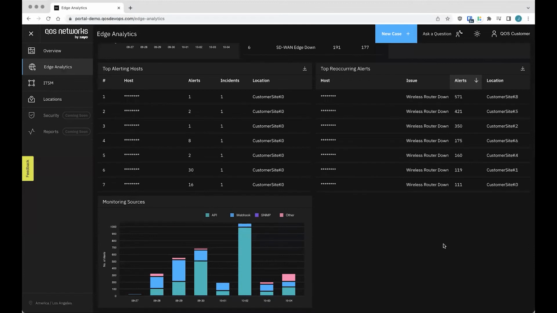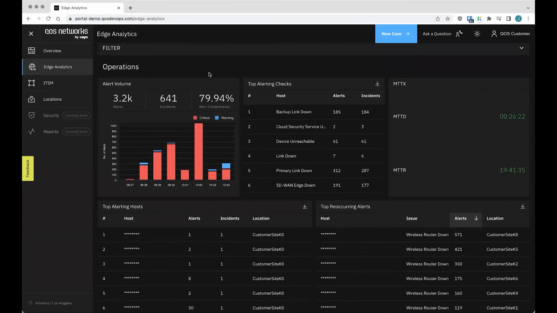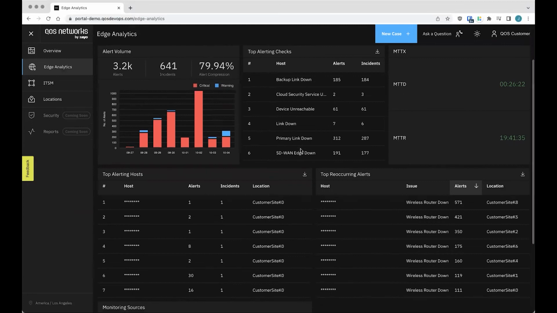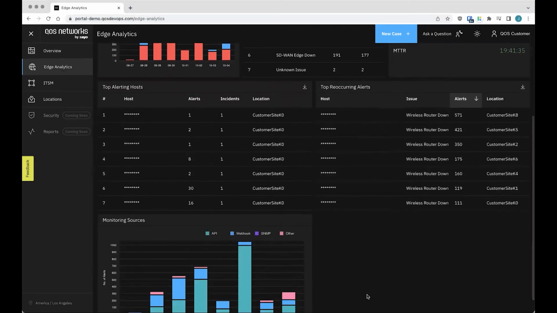Now, because of the AIOps platform that underlies this, I want to call attention back to the top of the page here, where we're saying that we're compressing a significant amount of these alerts. Well, that 500 alerts for a given site down here may have only caused one incident. So we're keeping our operational volume pretty low. But what we can tell is even though our operational volume is low, we're not seeing a significant amount of rework at that site.